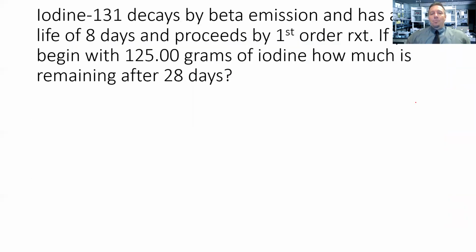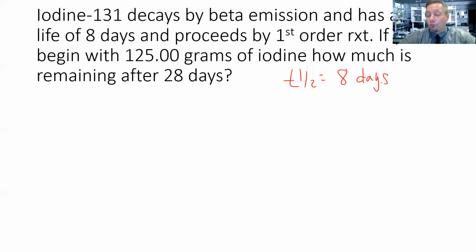All right, here is an example problem. Maybe you would like to pause the video, try and work this out on your own, and kick it back on, and we'll work through it. So take a moment and do that. All right, well, hopefully you did. So let's just begin by looking at this problem. It says iodine 131 decays by beta emission and has a half-life of 8 days. So I know right away T 1/2 equals 8 days.